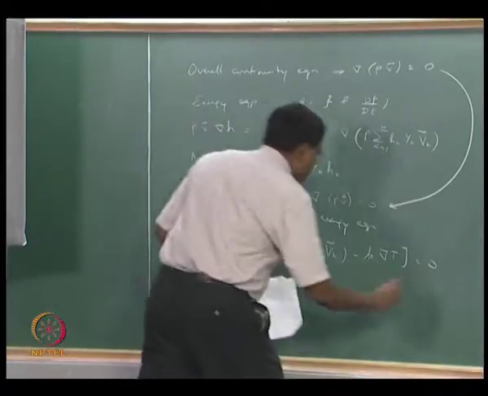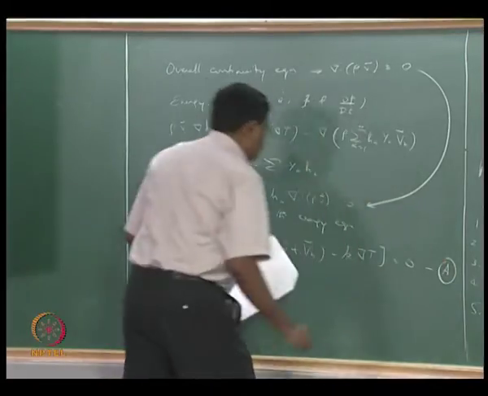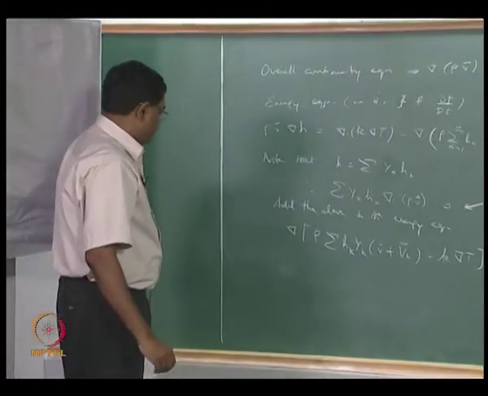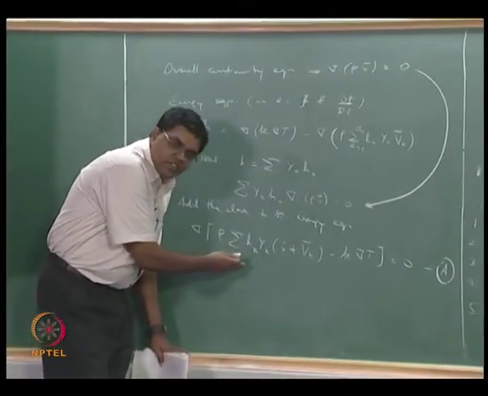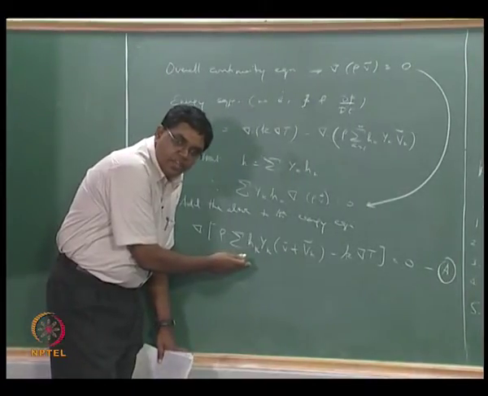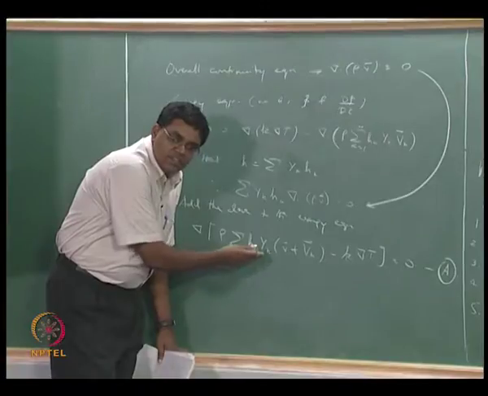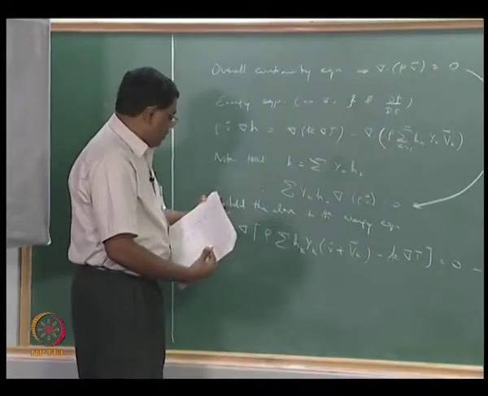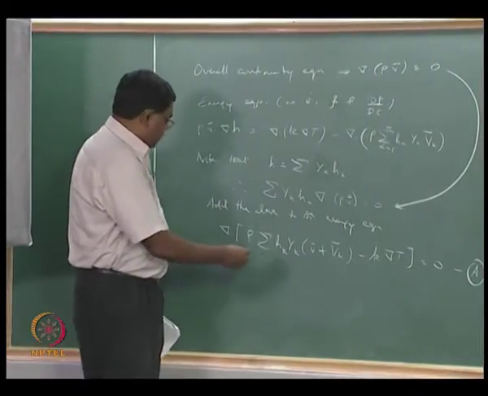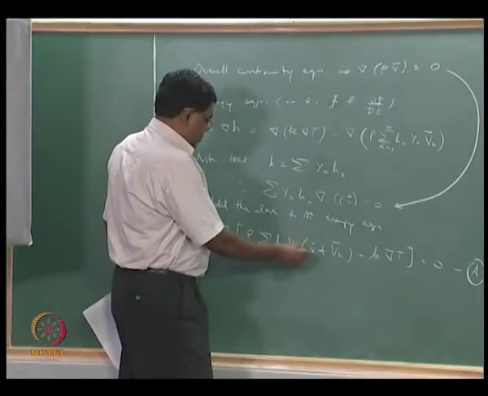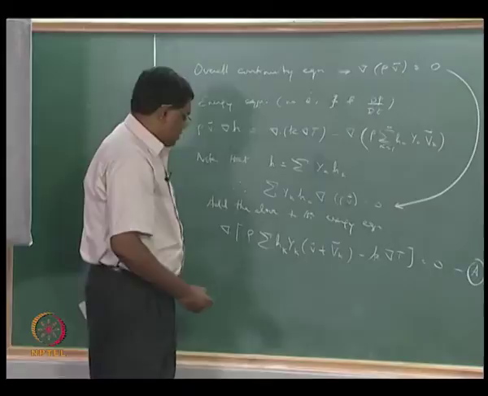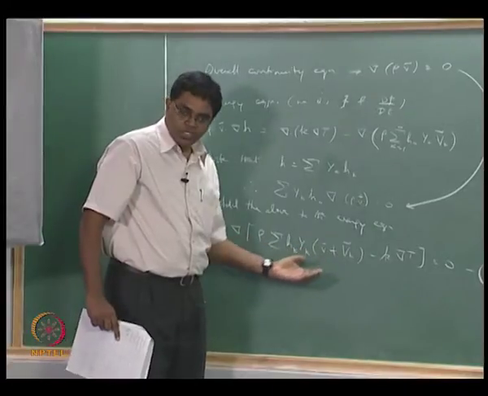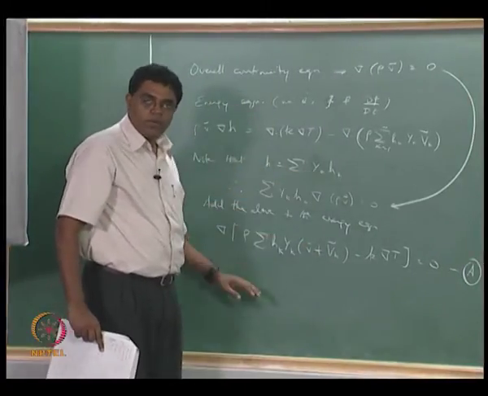Now let's call this A, keep this. Why would I want to do this? Because I'm now going to begin to realize that hk can be written as delta h of k naught plus the sensible enthalpy. All right, delta h of k naught times yk times v. If you now have this term, I can now try to look for supplying the species conservation equation to get its right hand side to come and plug in here.